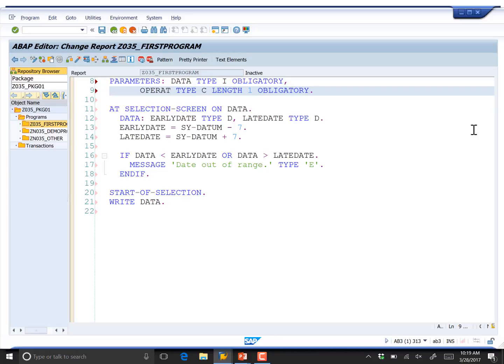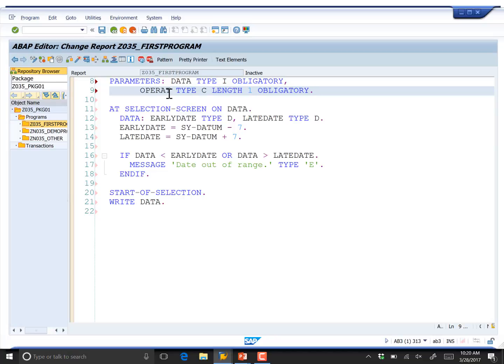Now, we could have this tied to a domain, and in previous examples we did this to make sure that the user gave us a valid mathematical symbol here. Now you notice there's a couple different ways that I could trigger this event. I could do @selection screen on data and attach it to that field, or I could do it on operate. The key is, what field do I want highlighted when I trigger the error condition?